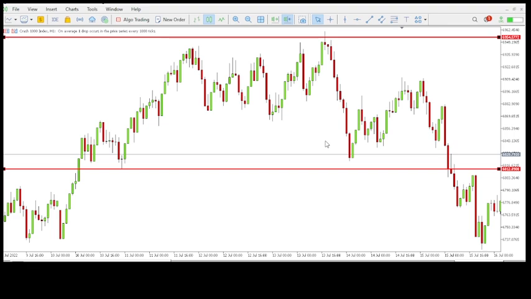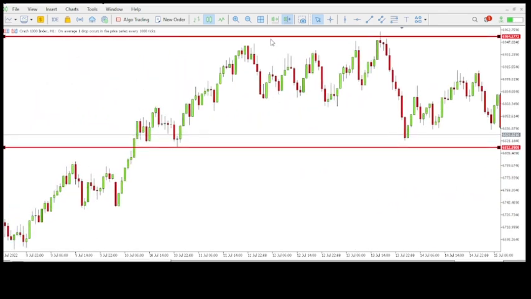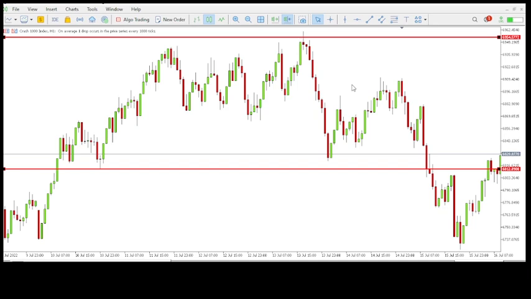Okay, so we proceed. How do you now mark out these levels? We know that support and resistance are levels above and below the price. The resistance is the one above the price, while the support is the one below the price. I just see it as a floor. The support is like a floor, while the resistance is like a ceiling in a house. So the one under is the floor, which is the support, while this is the resistance. So the price probably bounces between the resistance and support.